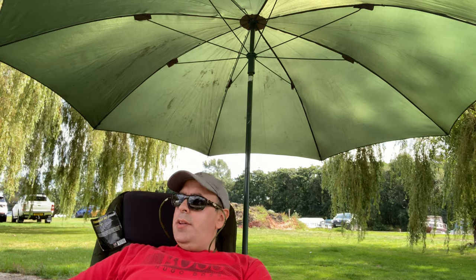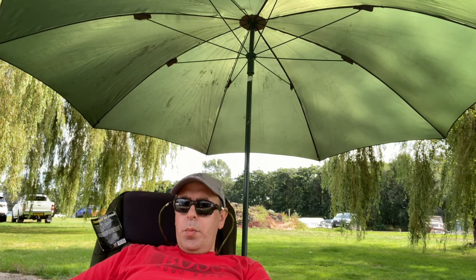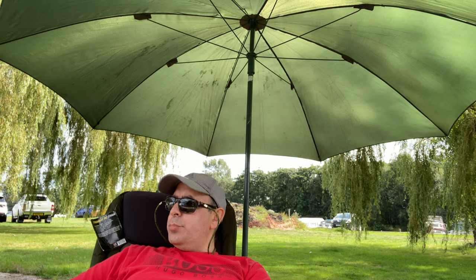So I've had to put the old umbrella up because it's looking a bit nasty in the background. It's meant to rain, so I don't want to get soaked on the camera equipment and stuff like that. I wasn't too bothered if I get a bit wet because it's pretty hot anyway.